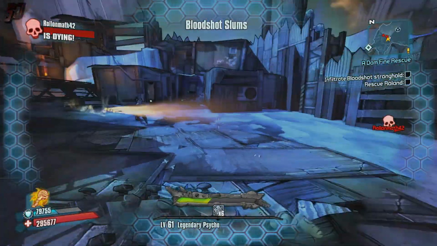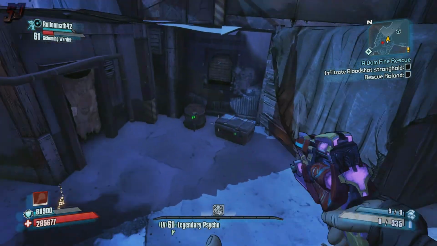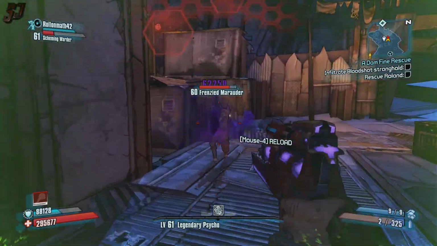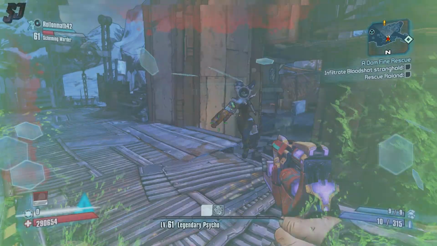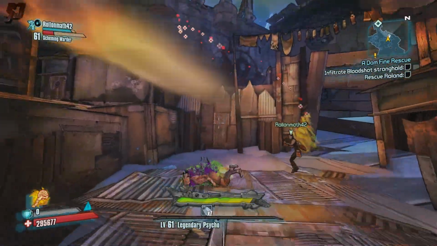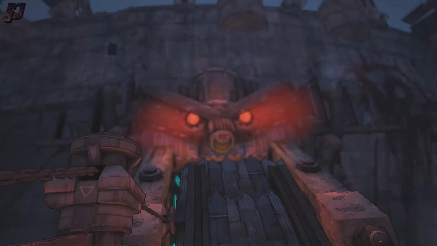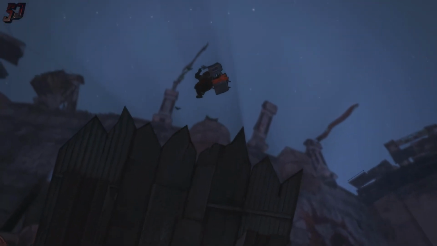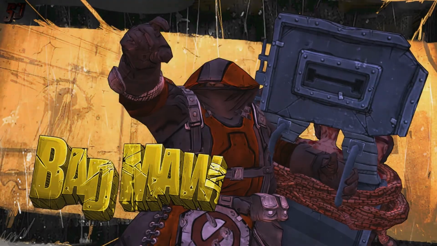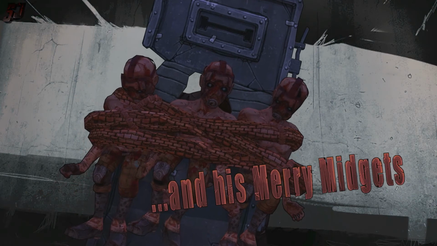Okay, this is where you fight that boss, isn't it? Once we get to the game. Ma, or whatever he's called. Big Maul? Bad Maul. He's a bad mother, that's why. He's pretty easy to kill, though. Oh, goddammit. Stole my kill. Here he comes. He slash she, whatever it is. Pretty epic way to start the fight. And his merry midgets.